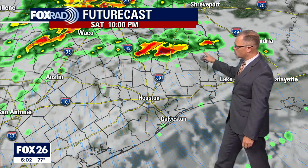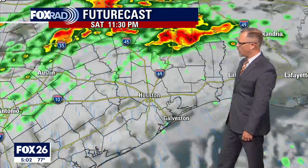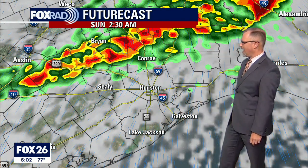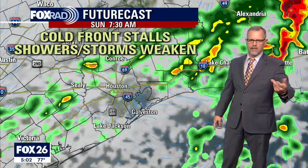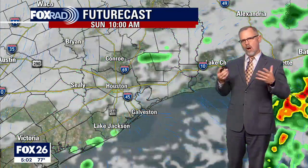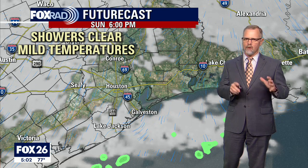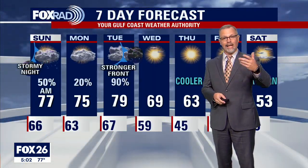This is the future cast. Here's where we are about 10 o'clock tonight — we're still looking at some storms to the north of our viewing area. As we move through the overnight hours into the two to three a.m. time frame, things get a little bit closer down towards Interstate 10 and downtown Houston. Then things really break apart as the sun begins to come up. This front continues to stall and weaken, and that's why we're not confident that south of downtown will see a lot of rain, but we keep the possibilities in there depending on how long that front can hold itself together.